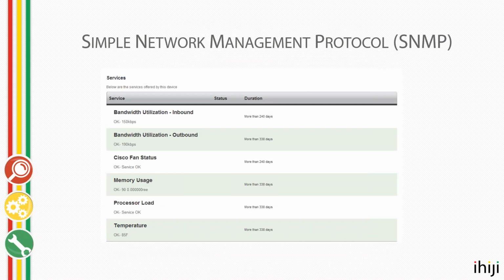One of the things Ihiji really does well is helps you sort through what information is valuable. So this is a screenshot of a switch. We create simple protocol profiles for a lot of devices to say, okay, this is what we know about that switch. These are the pieces of information that are important to you. So we really try to help filter that information. A few things: if the device isn't profiled with an Envision, it doesn't mean you can't monitor it. You can also always add those OIDs manually and then copy and paste that profile around to different sites. And then if the profile doesn't have a piece of information you want, you can always, again, go in and add that OID manually and get that extended information.